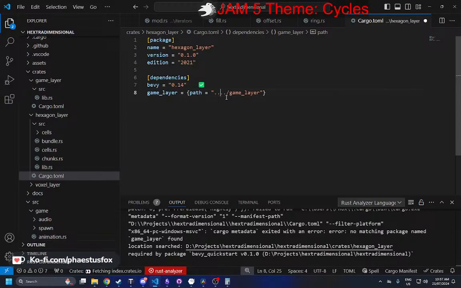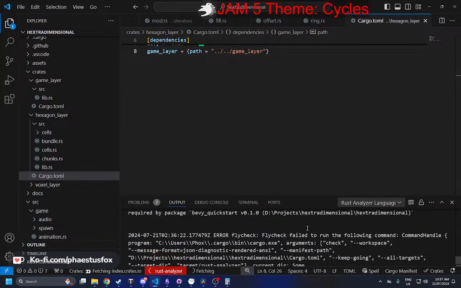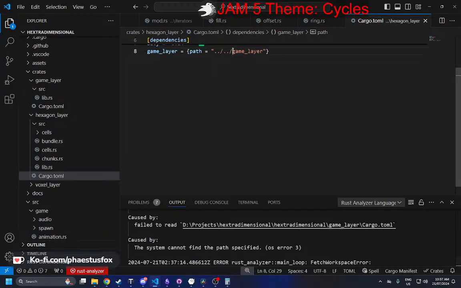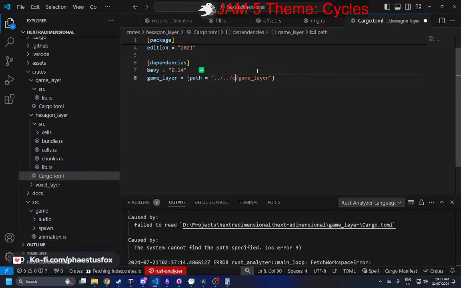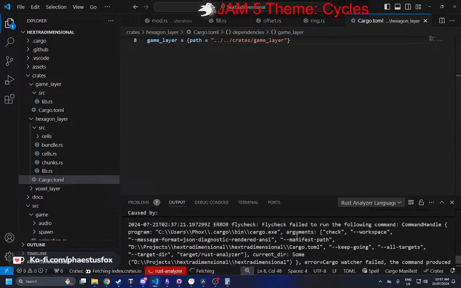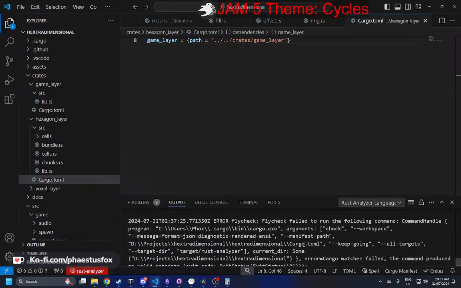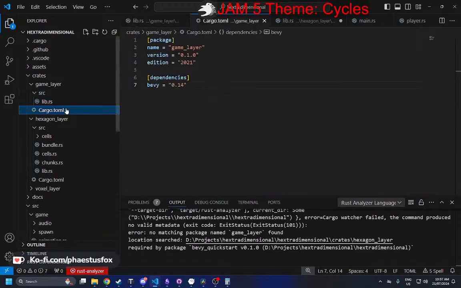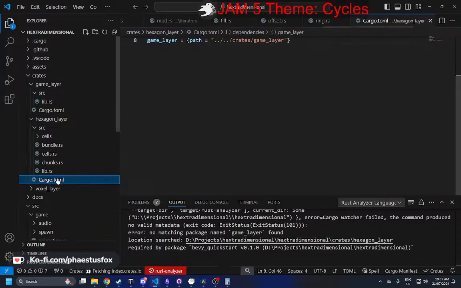But if I go up one more layer, it tells me it can't find it because it's checking some... Failed to read hexadecimal. Yeah, because it's hexadecimal crates. Location searched. No. Have I just spelt it wrong?